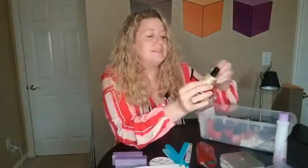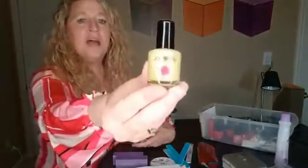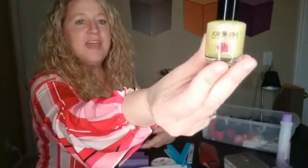Oh, and last thing about nail polish. This is called Del Sol. You get these a lot. You'll see Del Sol when you travel to the Caribbean islands or sometimes in unique boutique shops. But Del Sol is a kind of nail polish that you can actually paint. It looks one color in the bottle. And then once you paint it on and you get out into the sunlight, it's a totally different color.